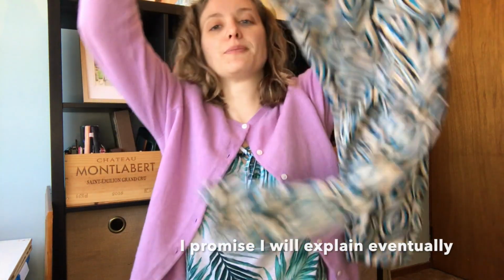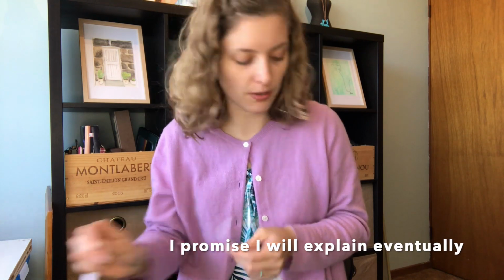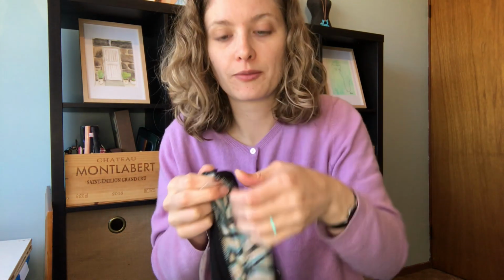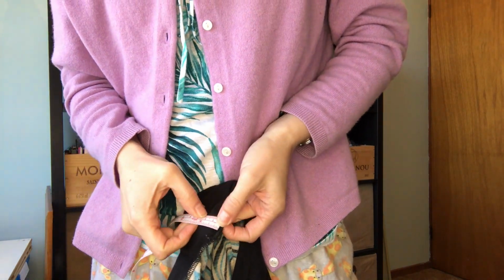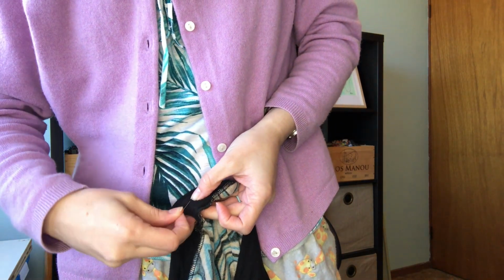Okay, so what I'm doing. Sorry guys. It's only 6 millimeters wide. So, I probably don't need it to be more than like 1.5 centimeters. I think I'm going to do it 2 centimeters. So the fold will be 2 centimeters from there, which I just dropped it again, but that was that.